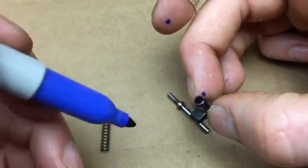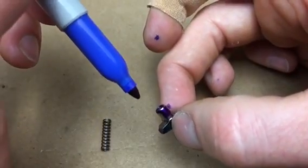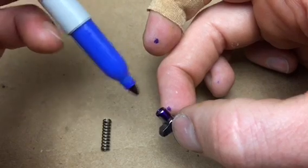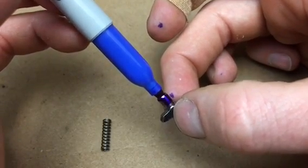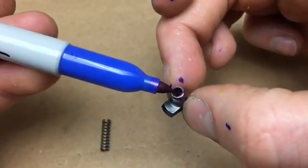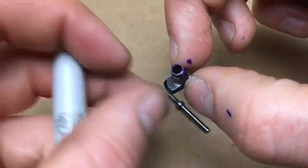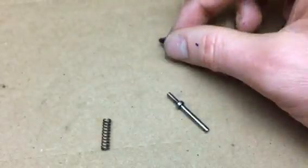I also take a tip from Tony or Ari online and actually take a bit that's shaped a lot like the head of the Sharpie. Pretend the Sharpie is a grinding stone or what have you that's spinning very rapidly. And when I put it in the hole and press, I'm going to take the sharp edge on the inside of that hole and kind of countersink it or chamfer it. So I take that sharp edge in the hole and break it, just a few thousandths, and polish the inside of that hole till it looks like a mirror. Those are the crucial surfaces to do on the head of the trigger bar plunger.